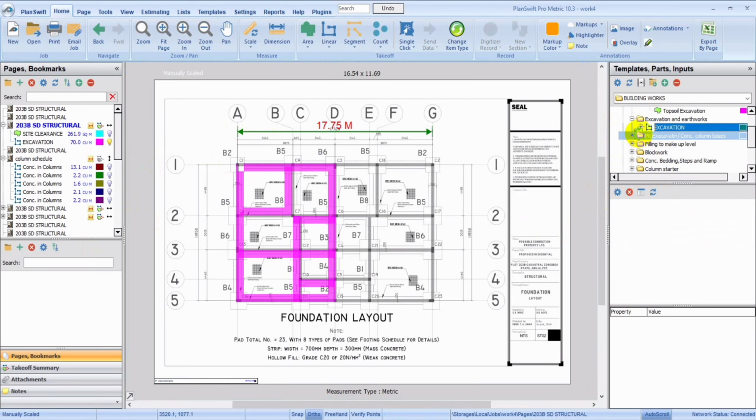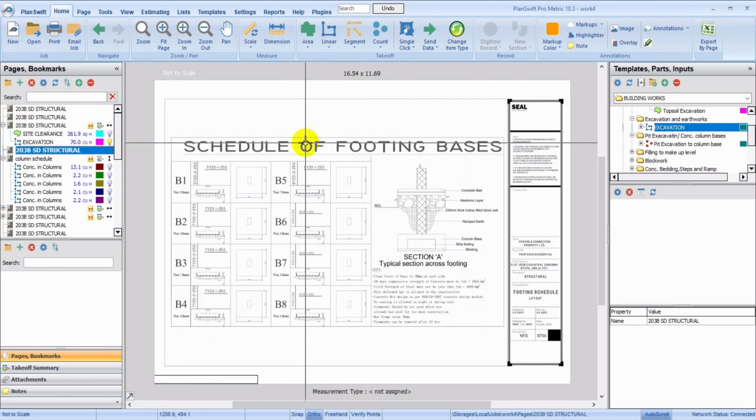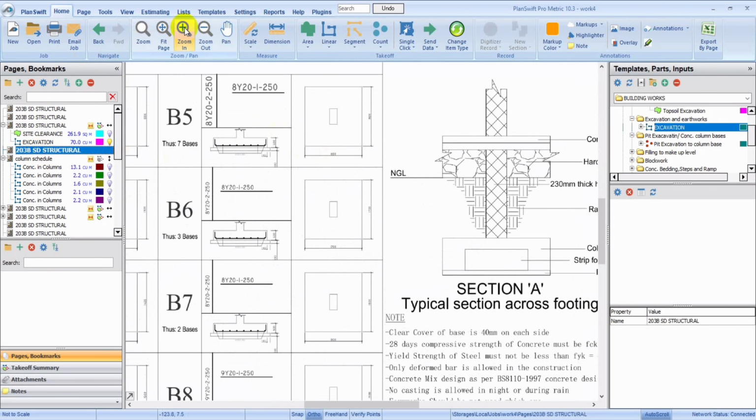So let's move to the next one, which is the pit excavation. So for pits, as for the column base here. So for the column base, we just take our columns, and okay, this is actually for the column base. So for the column base, where are we at? So we're just going to take one of them and assume that the rest are the same.